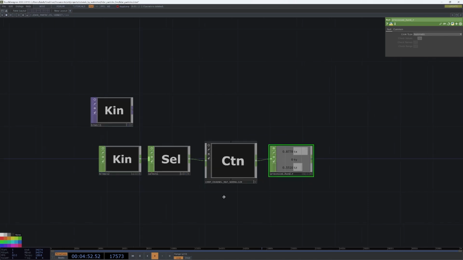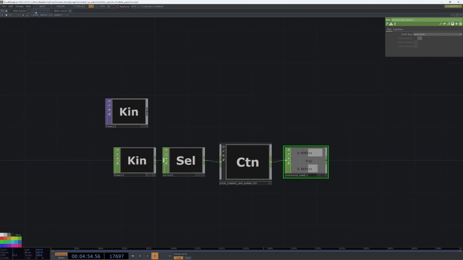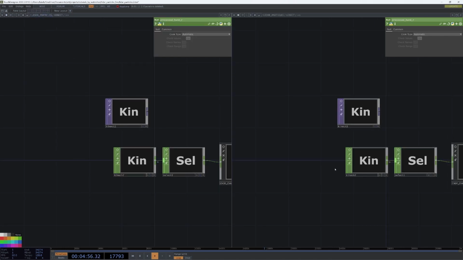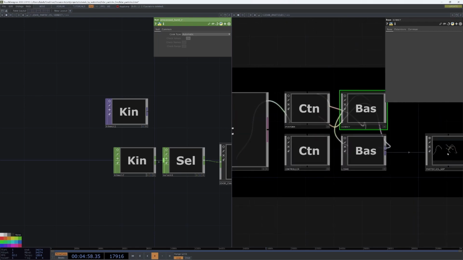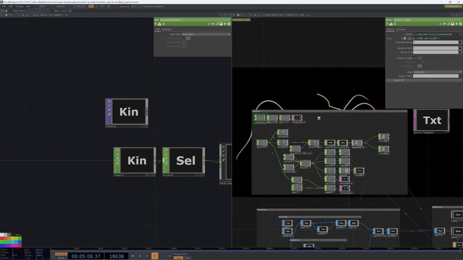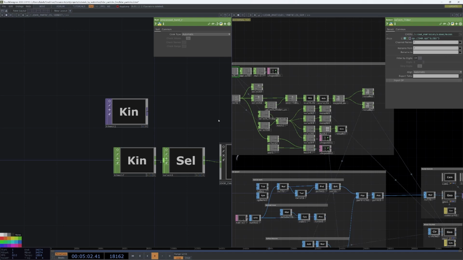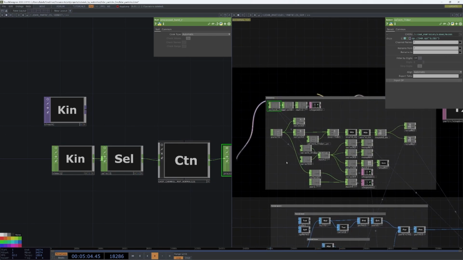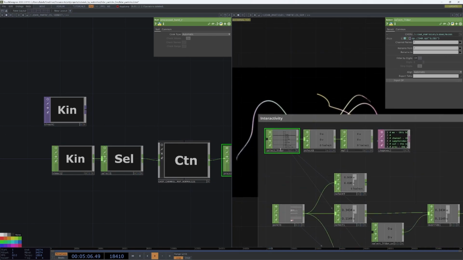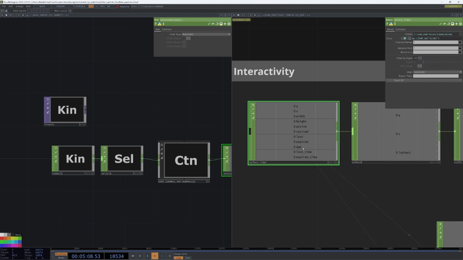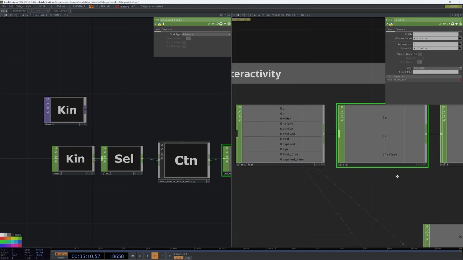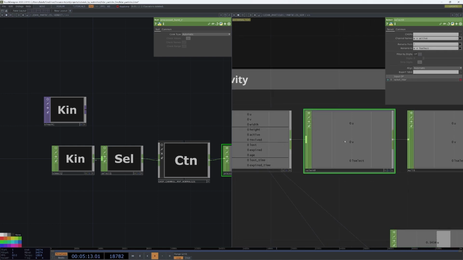Cool. So now we have all of this, and maybe let's go back to our other component here to remind ourselves of what needs to be done. So what we're trying to boil all of this down to is getting channels that we can call U and V for our positions, and then an L select.